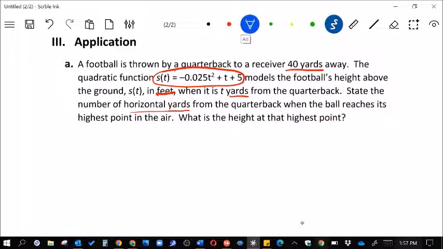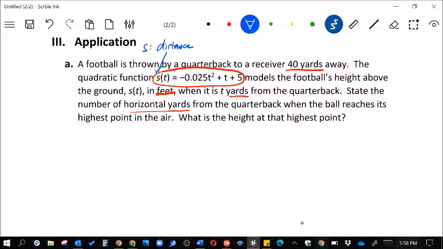Okay. So for some reason, S means distance. I would have thought D, like the distance formula, d of t would work, but someone somewhere decided not to. So we have to live with the consequences of that in the math world. Okay. S is distance. So based on the time, there's a certain distance that's traveled, and this is the formula.